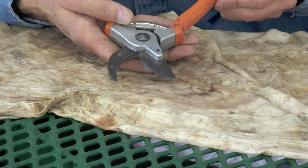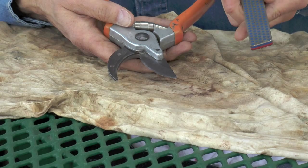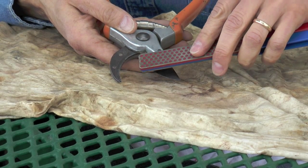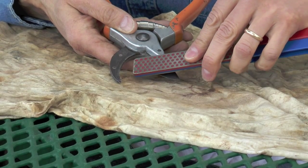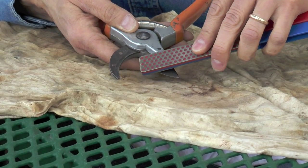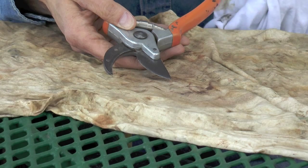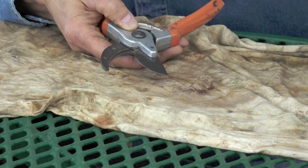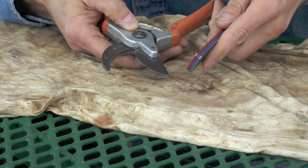Now I'll show you how to use the diamond sharpening tool. We'll first use the coarse side, match the angle that is already on the blade, rub in small circles. Once you've made a pass with the coarse side, you want to wipe the blade, get any grit off, then you come back and do the same thing with the fine side.